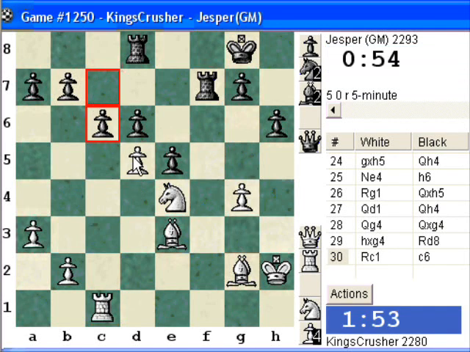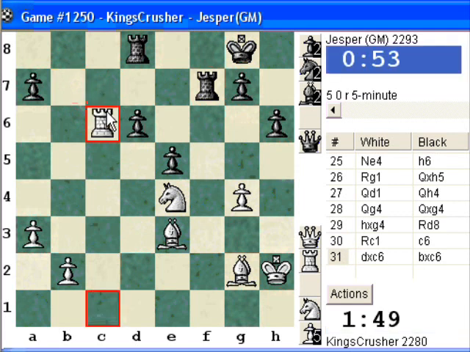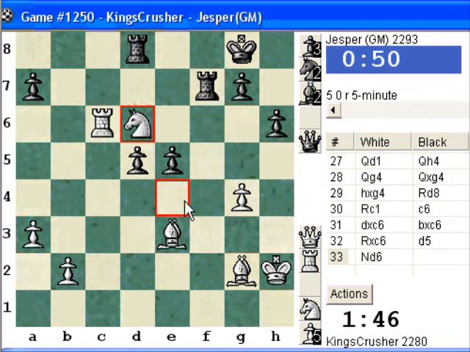Okay, can I just take the c7? Okay. Knight d6. So threatening the rook, threatening bishop d5. Play bishop c5 after. Bishop d4, knight f7, taking another rook. I think it's all over.